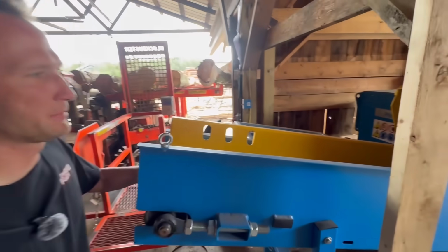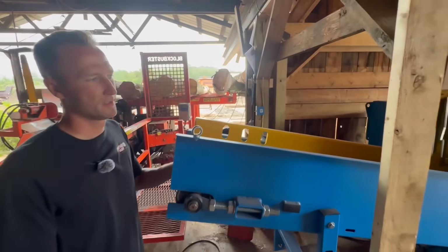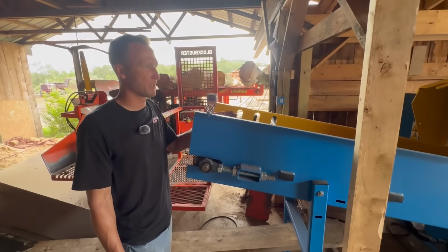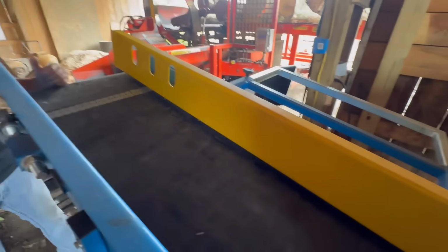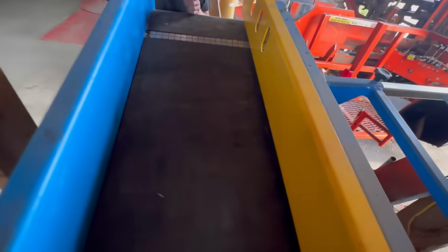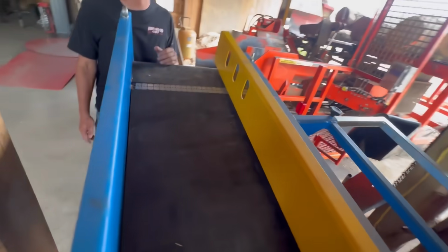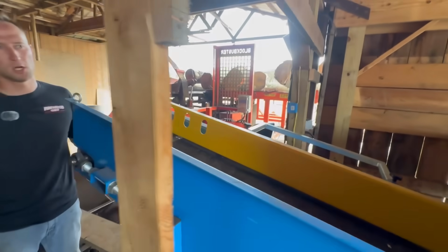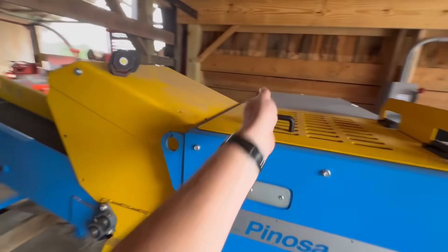This is different mainly because it's adjustable. You don't have to switch wedges. If you want bigger wood, you change some settings on the automated splitter, it makes bigger wood. You want to make smaller wood, you change a couple settings, it makes smaller wood. So all these walls are adjustable. They slide in and out for different sizes. Right now it's set for our standard 16-inch firewood. You would roll the rounds onto this conveyor and they advance forward down to the splitting chamber. It's a little hard to get footage inside the chamber, but if you poke up in there, you can see. Yeah, so this door up here opens up, right? Yeah.